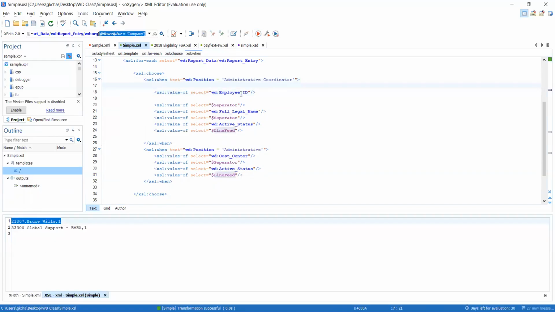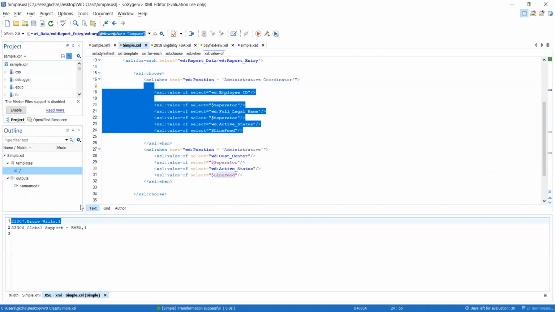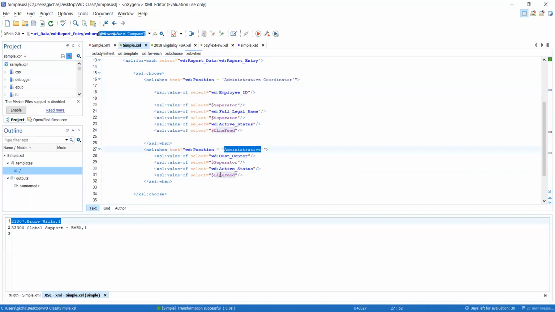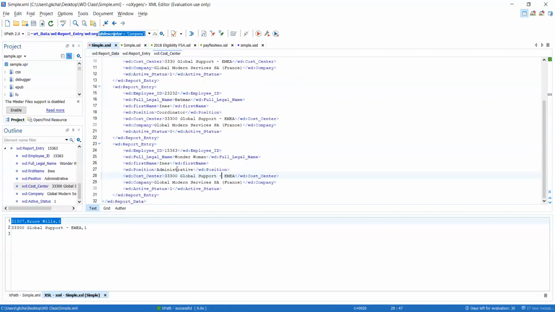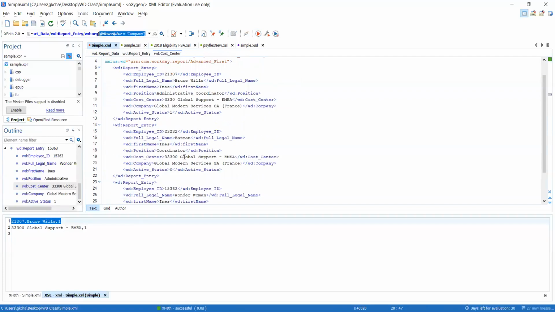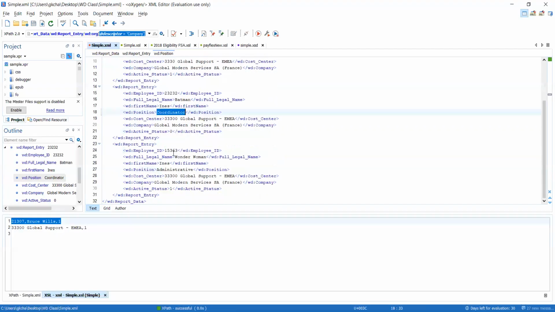The position equal to administrative coordinator, and then you see all the 3 values. For the second one, the position is coordinator, and you don't have a coordinator in any of your when conditions. So it exited out. The third one is administrative, so it's matching your criteria, and it will enter.